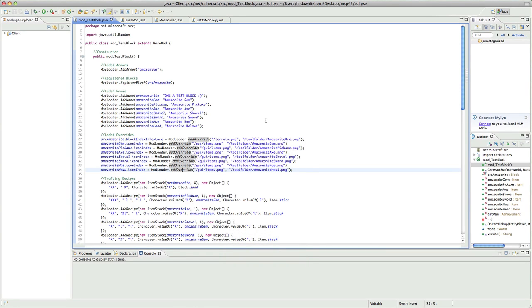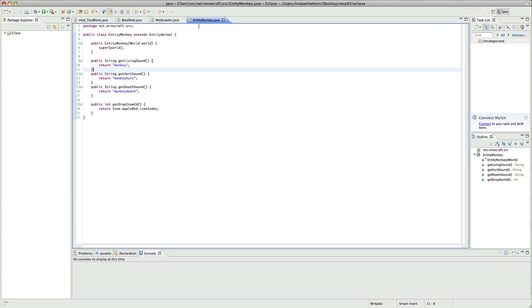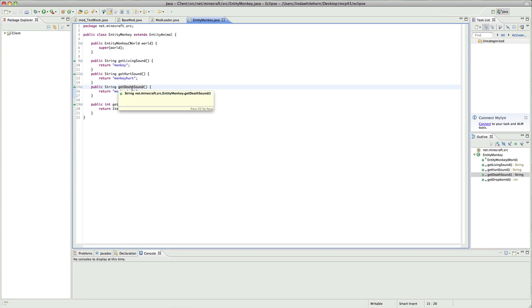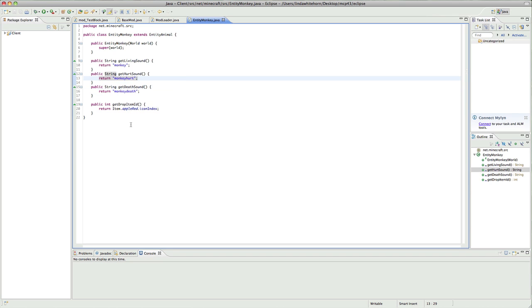I'm here to bring you your 12th tutorial on modding Minecraft. And in this one I'm just going to teach you how to get your guy to spawn in the world. So remember we made our entity and he's just got some simple sounds. I haven't added any sounds yet actually. The only thing we can actually test is to see if he spawns and to see if he drops an item. But I mean, you know, that's easy steps.